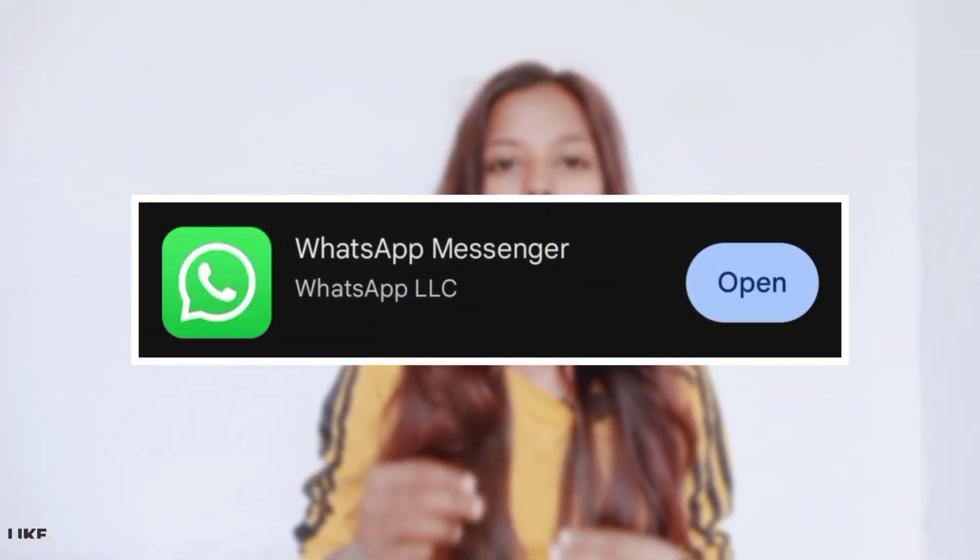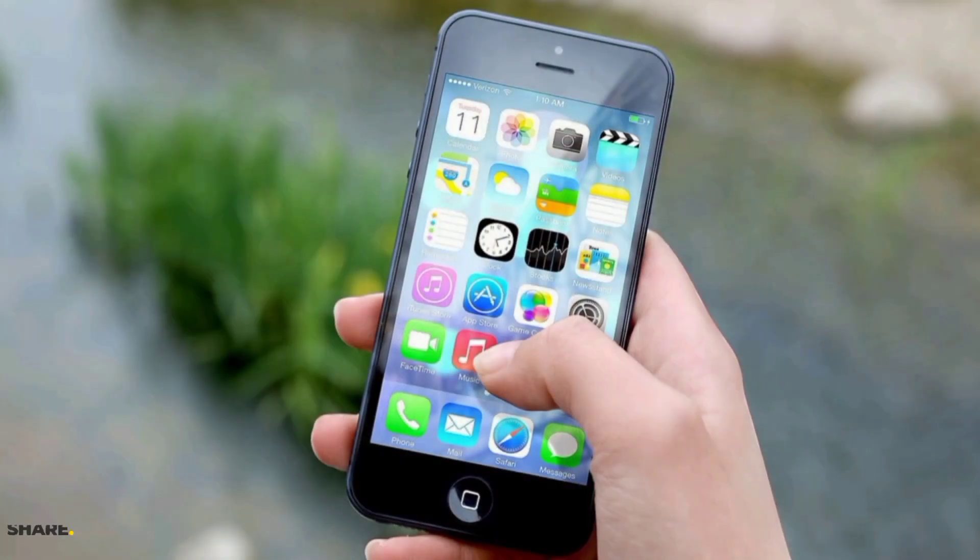Next is WhatsApp, which we all use in our regular life. But have you thought it can be really useful to improve your English speaking skills? I used it that way — I spent a lot of time on WhatsApp practicing my English. To use WhatsApp for this purpose, you must have a group circle of language learners. You can conduct sessions and create groups to learn the language together.